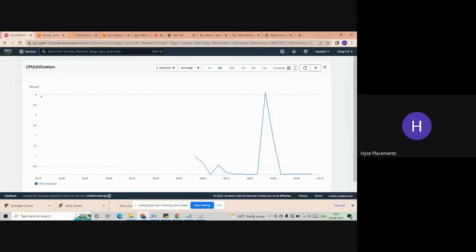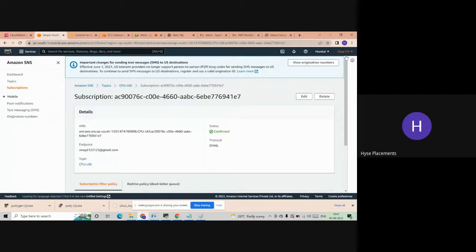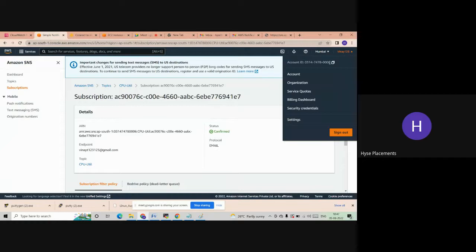Okay, so let it run. So we'll see some other thing. You can check if you have been notified by saying your bill amount is so and so amount, you can check here. Okay, go to billing dashboard.